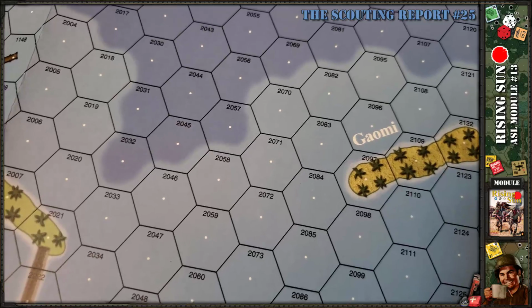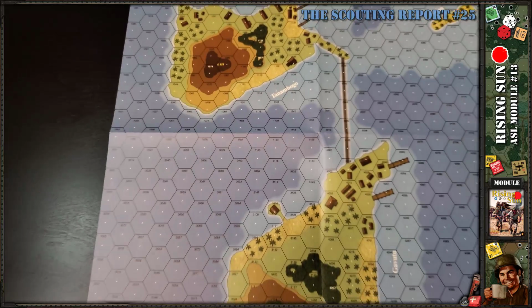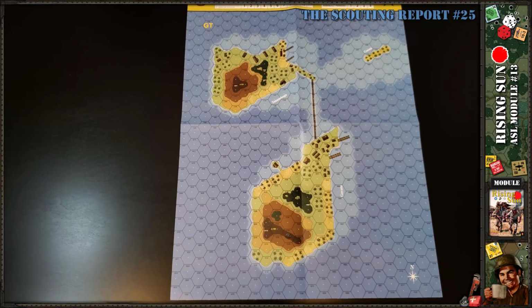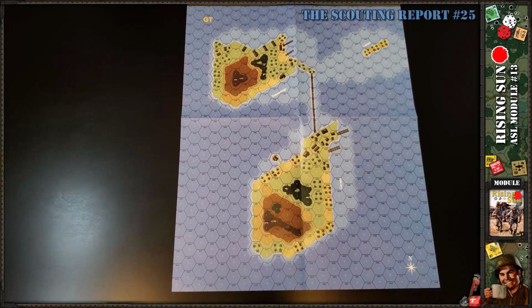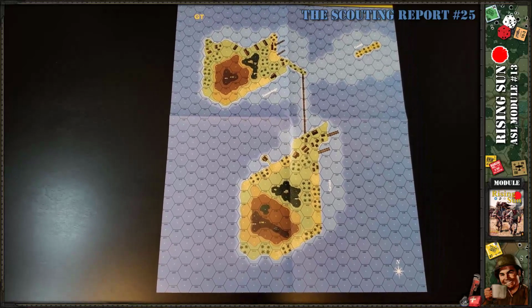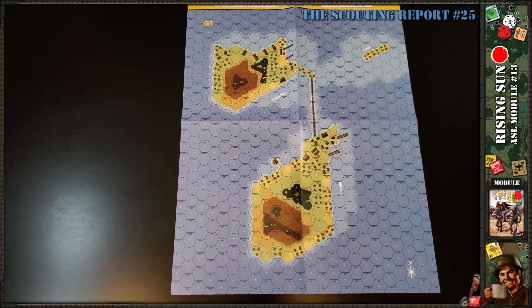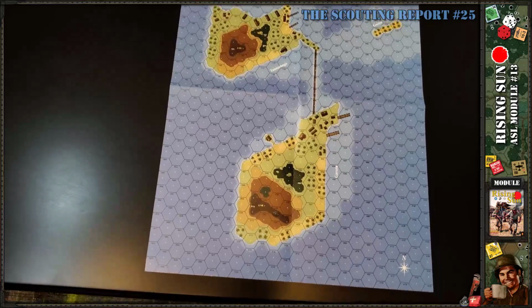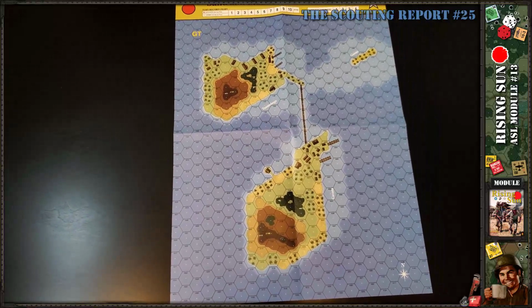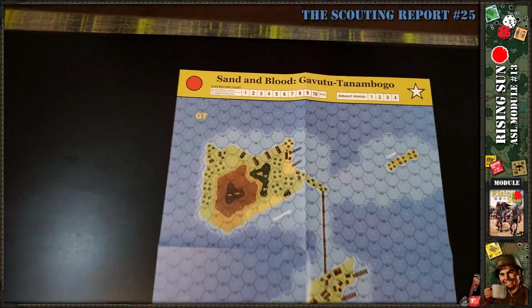is Gaomi, small island with palm trees on it. And this historical campaign game, in this case, was included in ASL Annual 93B back in 1993, and it includes two or three scenarios and one small campaign game. It's three scenarios that take place on one or the other of the islands, and then there is a campaign game which uses the whole map, and I presume uses some beach landings as well.